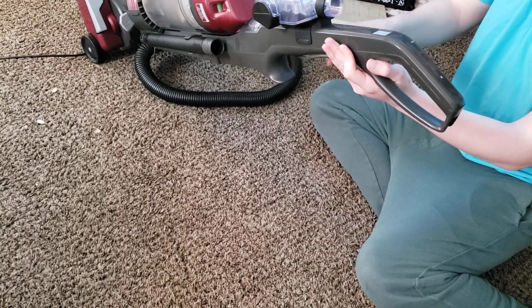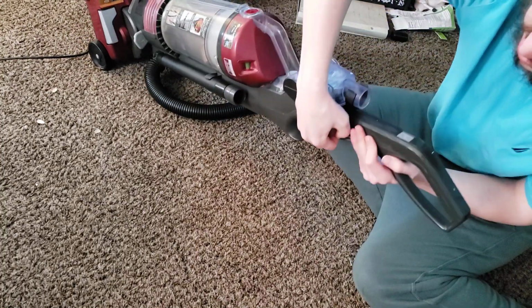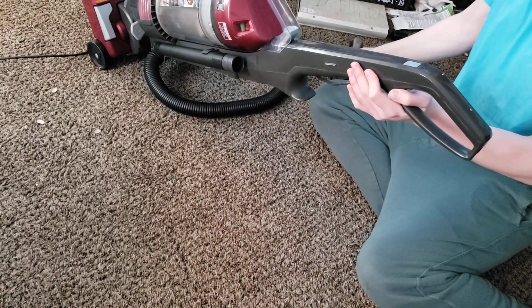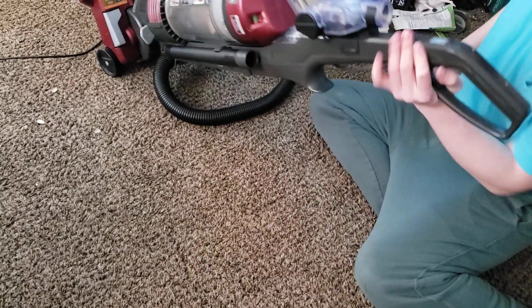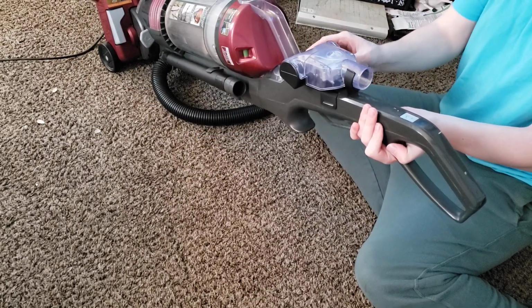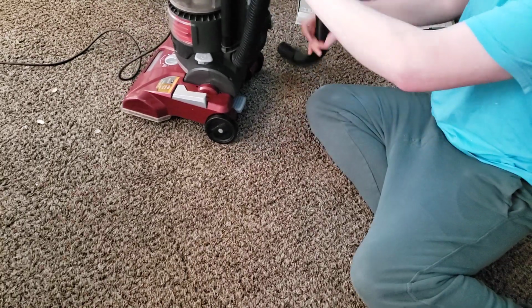And if for whatever reason you want to remove this clip because it gets in the way of the bin, which it often does, you can just simply pull this entire part off and store that aside if you want to. So you can choose whether or not you want the turbo brush on board. A little bit tricky to get back on there, but once you line it up, it snaps right in just fine. And I actually found that on this older machine, the turbo brush fits more securely than it does on the brand new Tempo, which I don't like.